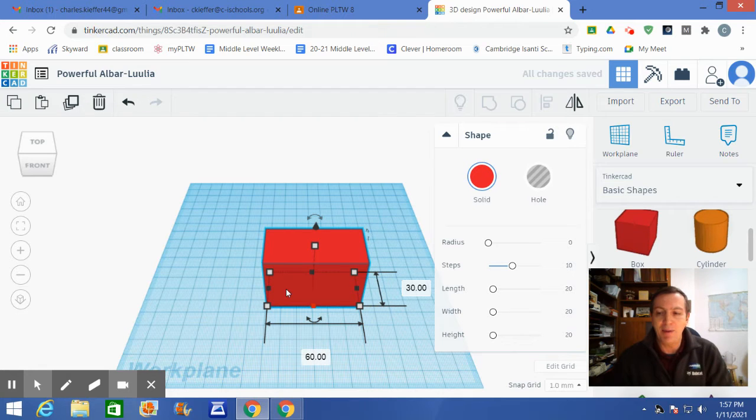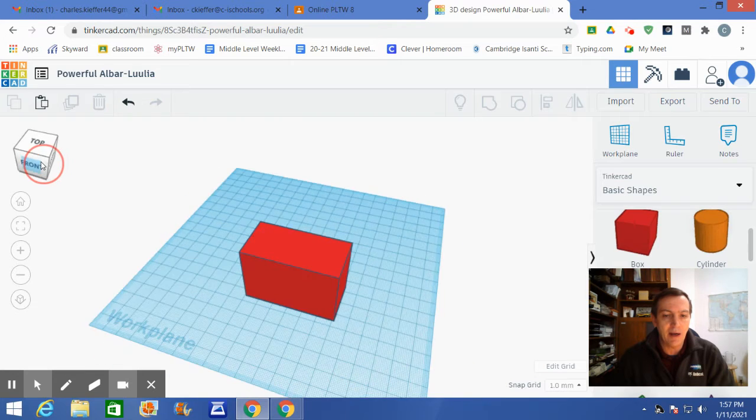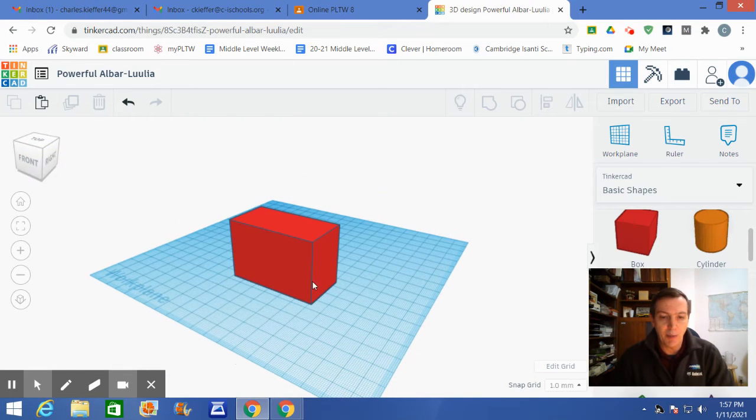Now we have the main piece that we're going to be working with. The only thing that we really need to do now is cut out a piece right here, like that. And then we also need to cut out a piece like the tunnel piece right in here that goes all the way through to the back side. So what I'm going to do is start with the easy one first, which is just cutting out this piece. So we'll want to create a work plane on there.